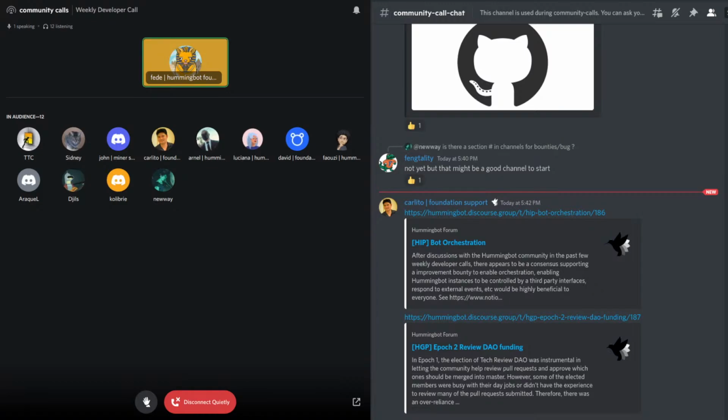We cannot let any community member review a PR by themselves, mainly for 2 reasons. One is that it could be done with bad intention: people can create a PR damaging the source code, and tell a friend, hey, approve this PR, and with just that, the code will be merged in the code base, and we will have a lot of trouble because we have a crypto bot that is using money. So that's why I think that letting any community member review is not a good decision.